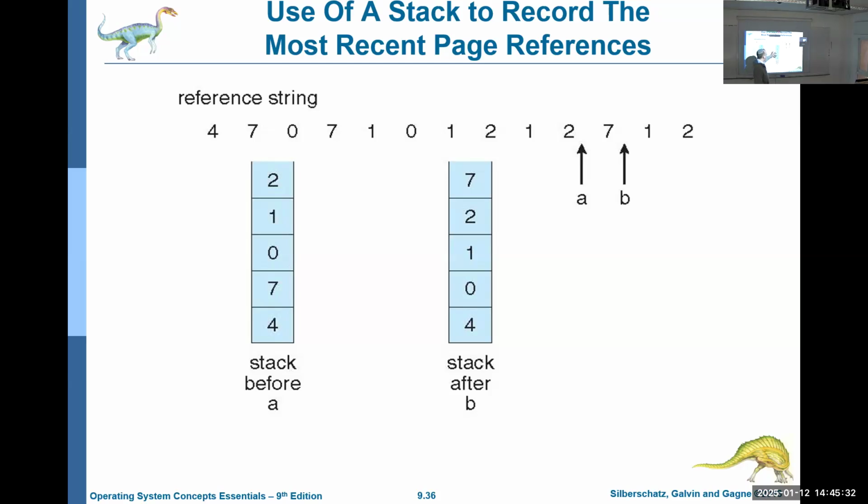Now, if we would have to get rid of somebody, who would we get rid of? Let's say we only had 5 spaces, and all of a sudden a new page comes in, number 9. Then we'd pop 4, because it's the least recently used. So it's a kind of weird stack where the lowest one gets popped. Usually you pop from the top and push. It's like a priority queue. Exactly, it's a kind of queue. But the point is we're going to pop out 4. He is the worst one.